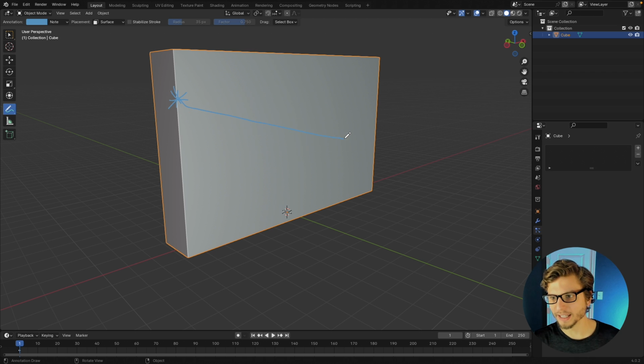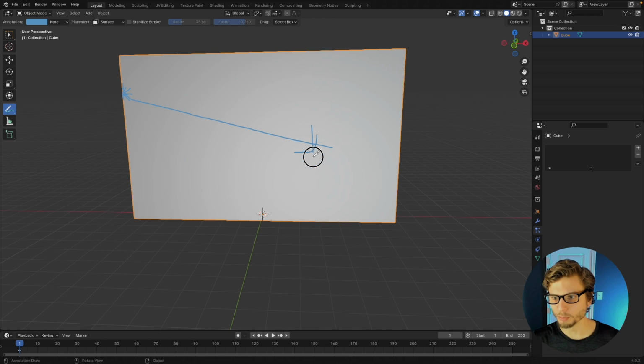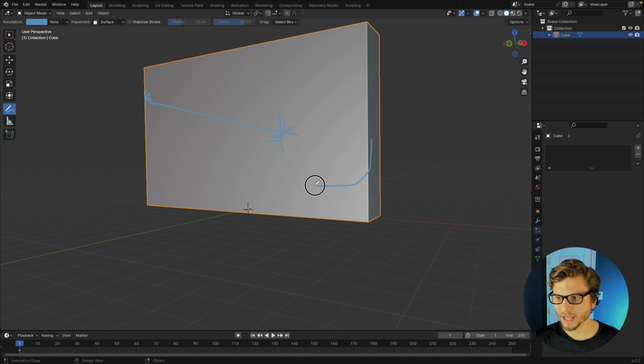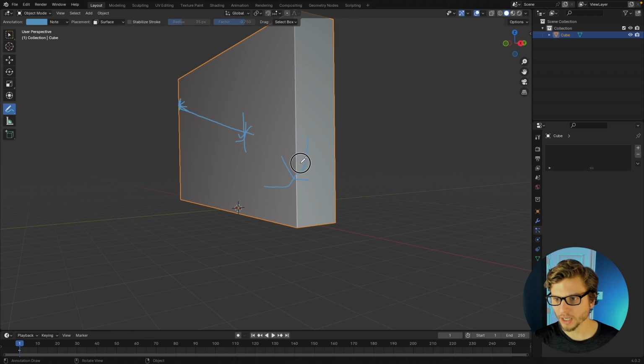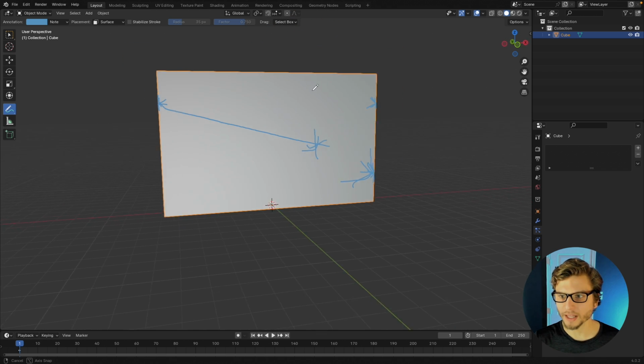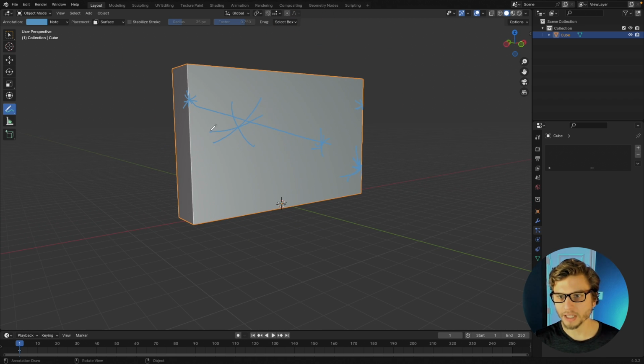So this isn't exact science. It's not super precise, but I do find that the add-on does its best to try to be like, oh, okay, you want a smaller amount of breaks right here, wherever you've drawn these lines. So I like to do things like that just to break up this scale.